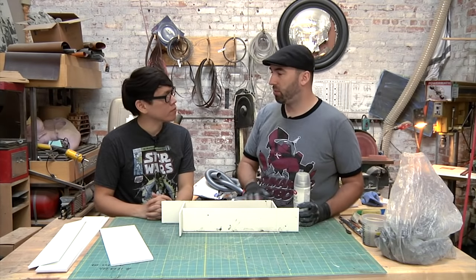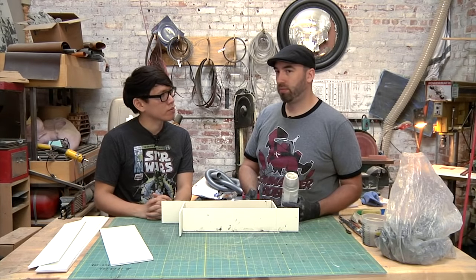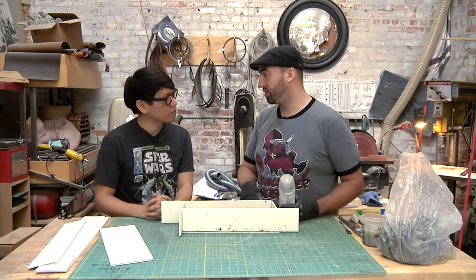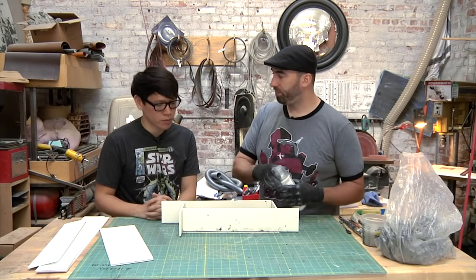If you're gonna mold something that's got a matte finish, you could always hit it with some matte finish from Krylon or dulling spray. Both of those also work if you need to take the shine off of something. But this is just to seal it, just to help the water clay pull out of the silicone easier.